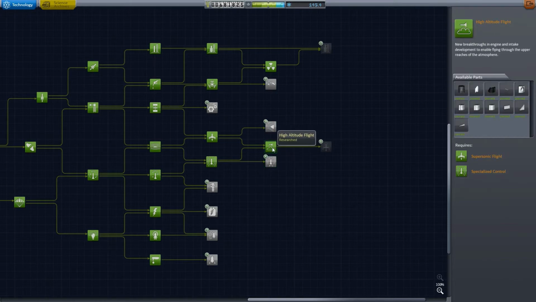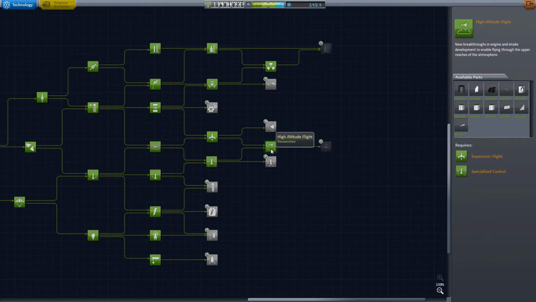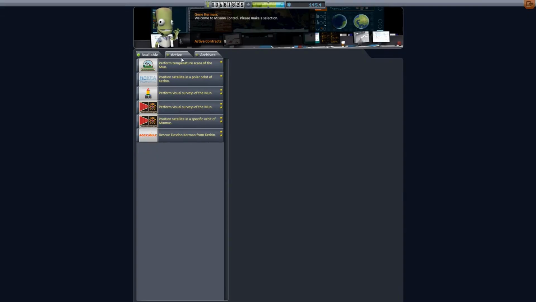Not that one, not that one. Don't know if any of these have what I'm looking for. Maybe I've already bought it. No. I'm looking for this. Okay, I already got it. I think I'm probably going to fast forward a little bit and see if we can get some better missions for Minmus, because I want to head there next time.